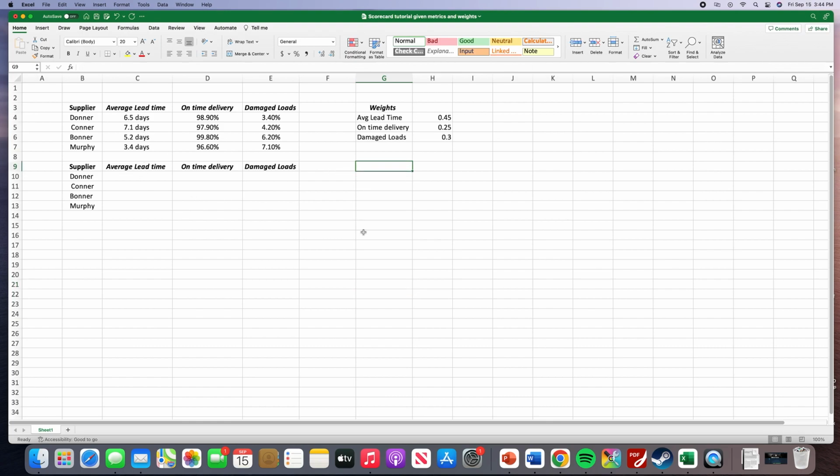What we're going to do, just to make a note to ourselves, is that more is better. And what that means is that I'm going to give the leading supplier in this particular category, in this example average lead time, more points than lesser performing suppliers. It's kind of the opposite of first place. The supplier that gets first place, well, they win.